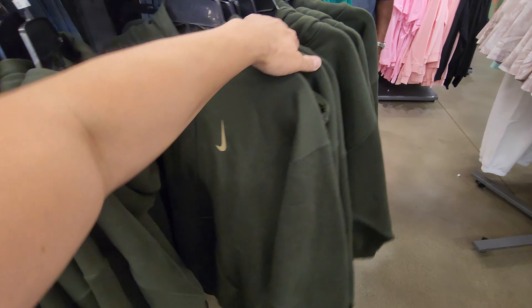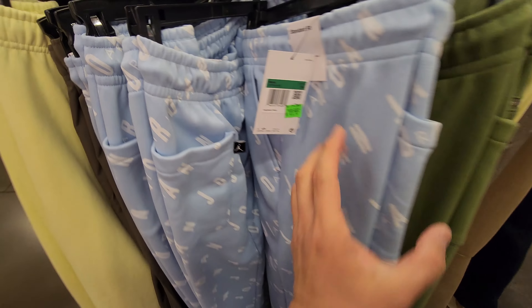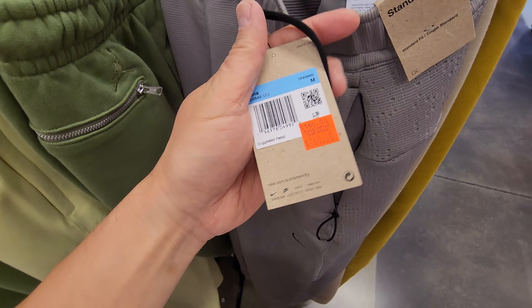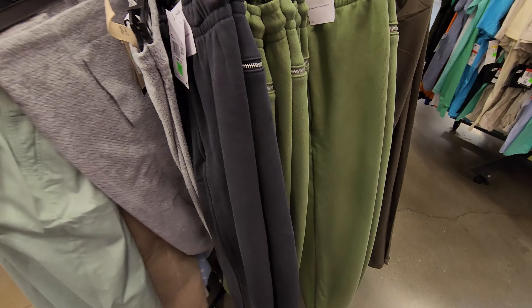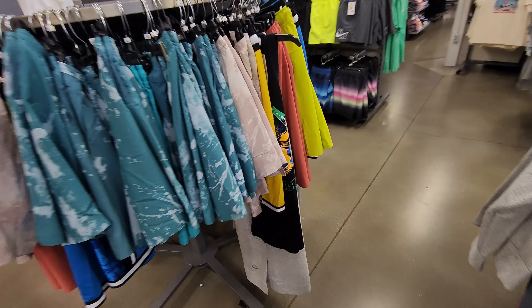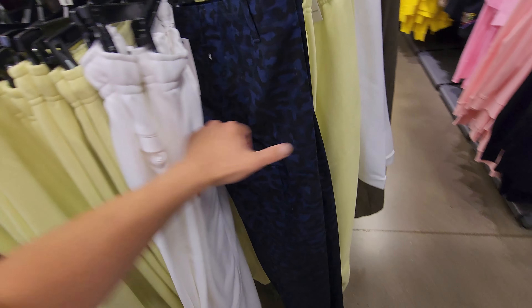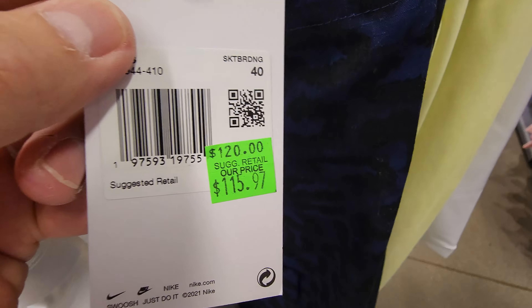$50 for this long sleeve USA men's soccer team shirt - that's crazy, because we've been seeing that on sale. They got a bunch of them but they're all smalls. On the fourth rack - $42. They got the Thermafit Advanced stuff right here - still retail, at least you get 20% off, but that's still high. I'm used to getting apparel for like 50% off, that's my standard. $80 for these. Fifth rack, just going through it - not seeing much. Cargo SBs right here, that's the premium material, huge size 40.